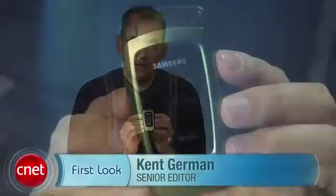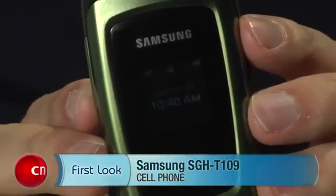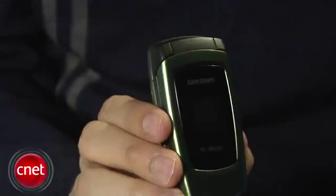Today we're taking a first look at the Samsung SGH T109. This is a new phone for T-Mobile service. This phone is very basic. It's primarily for T-Mobile's prepaid service. Really simple, just basic calling features, basic messaging, it's a personal organizer, really simple design as well.